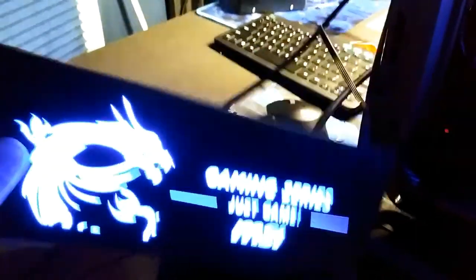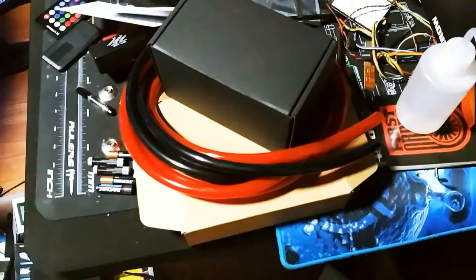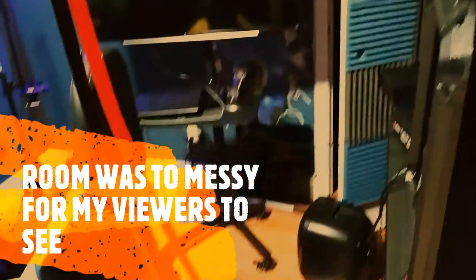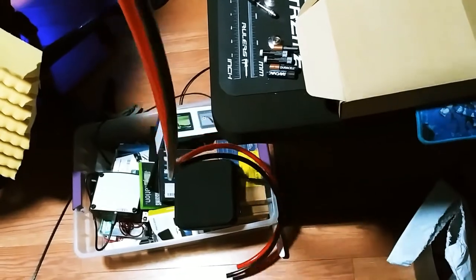You guys definitely need to check this out and get one of these. It may look a little foggy or blemished but that's because I still have the protective coating plastic on it, and I'm not going to remove that until installation. On an extra side note, I ordered some black and blue tubing and they kind of screwed up the order — I asked for two feet of black and two feet of red, but what I actually got was like five feet of black and five feet of red.